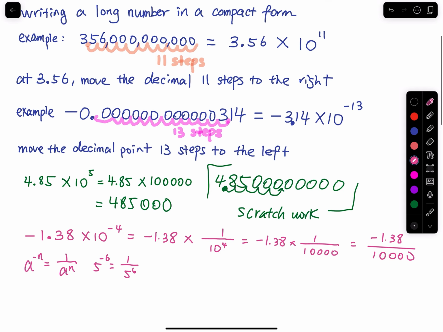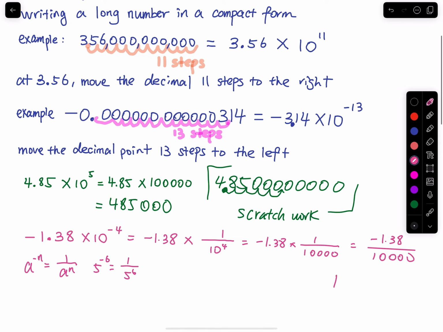So the way I do this is, I will do the negative at the end. I will do 0.38, because when you divide by a large number like that, you are moving the decimal point to the left. You are making the number smaller, right? I will just add some zeros for my scratch work, and then I will do the move. Here is how I do it. 5 steps. So 1, 2, 3, 4, 5. 5 steps. Oh, 4.